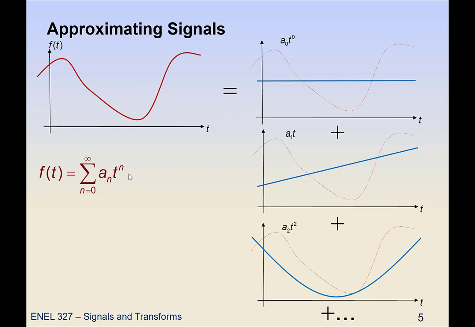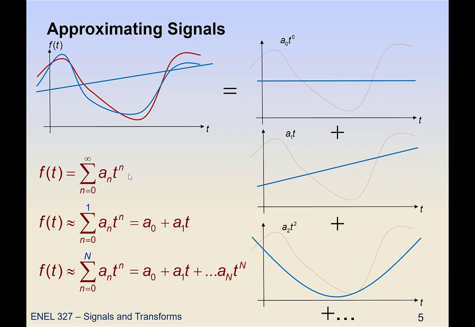And we have some constants, a0, a1, a2, which tell us how much of those individual components we use to rebuild f. If I truncate that series at n equals 1, then I have a straight line fit to f. And if I terminate that sum at n, then I have an nth degree polynomial approximation to f. And you've done this before, probably in the context of fitting straight lines to data, or fitting parabolas to data, and you're trying to find the best fit.